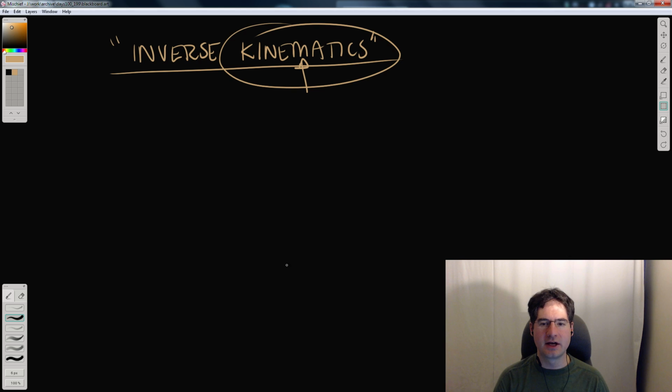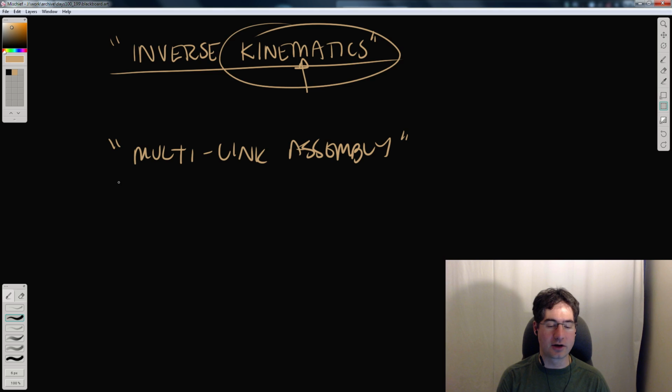So the term kinematics in this context is talking about the concept that for many of the things that we care about in computer graphics or robotics, where you have what would be called a multi-link assembly, which you might colloquially refer to on your own body as an arm, let's say, or a leg, right? Something that's sort of got multiple pieces to it which can move independent of each other in some ways, but dependent on each other in other ways. This is what we are talking about when we talk about kinematics.